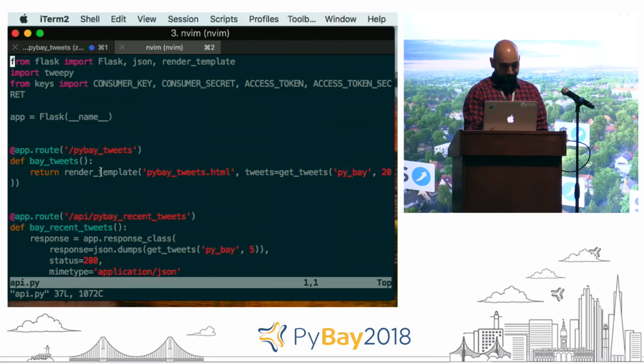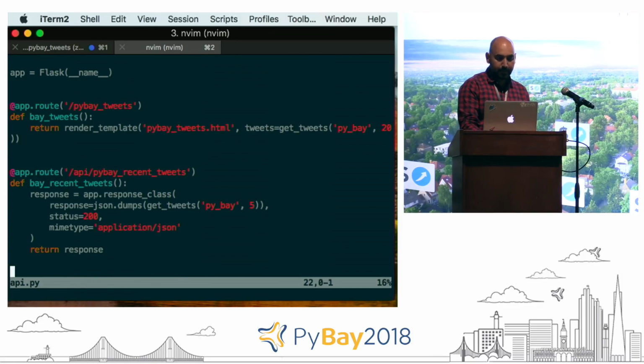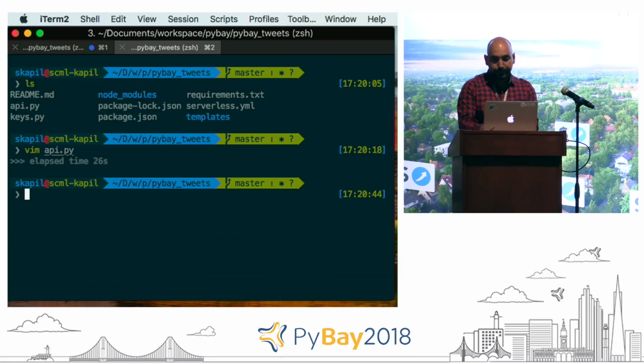One is this URL where it renders all the tweets in this particular file, and the second is the API, which just gives you a JSON response for 5 tweets. So just assume that you have some kind of Flask app with some URLs or APIs on it. Other than that, I have this requirements file where I install Flask and all those things.